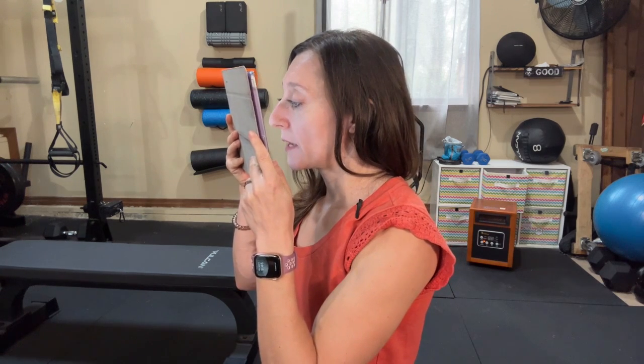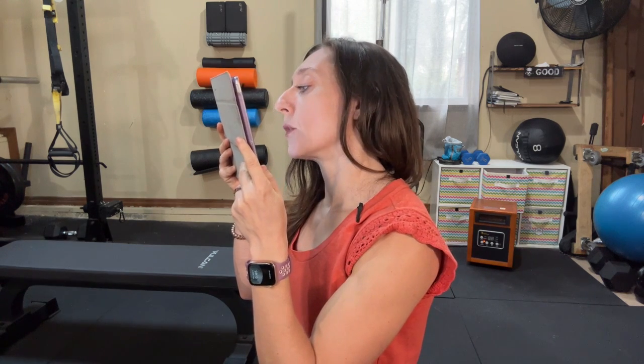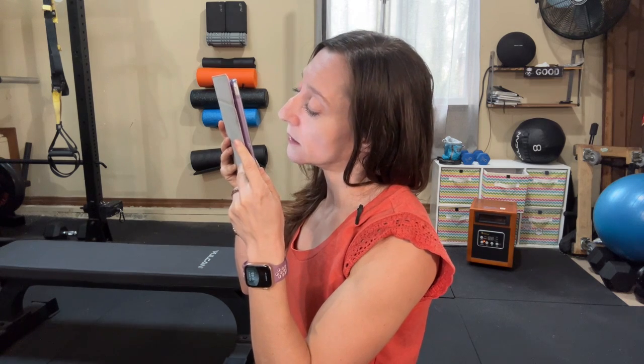With the stripes moving in the correct direction — remembering you can flip the screen to reverse direction — start moving your head in time with the metronome while watching the stripes. It looks like this: screen in front of your face, slowly moving your head either side to side or forward and back, with each beep of the metronome marking the end range of the motion. A helpful tip: imagine you're counting the stripes. You don't actually need to count them, but pretending to count causes your eyes to make the natural jerky movement this exercise is trying to elicit. Keep in mind the movement doesn't need to be huge — about 20 degrees in either direction.